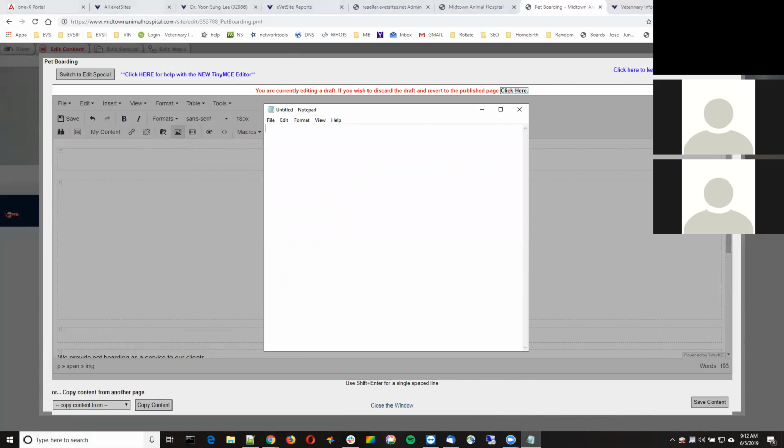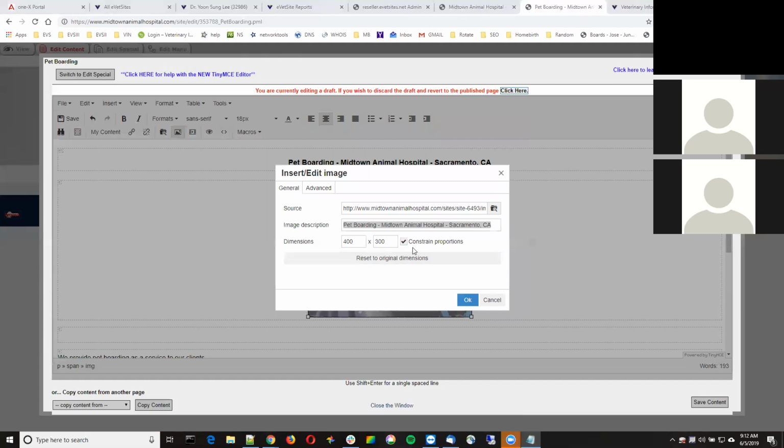Let me go ahead and save this. It would say, right? Because then that tells people what the image is about, and if somebody is searching for it, it'll help them out. Something like that would help out as well. But we're not going to put any of those things in because that's not what this picture is about. So I'm going to go ahead and put it back to the original image.